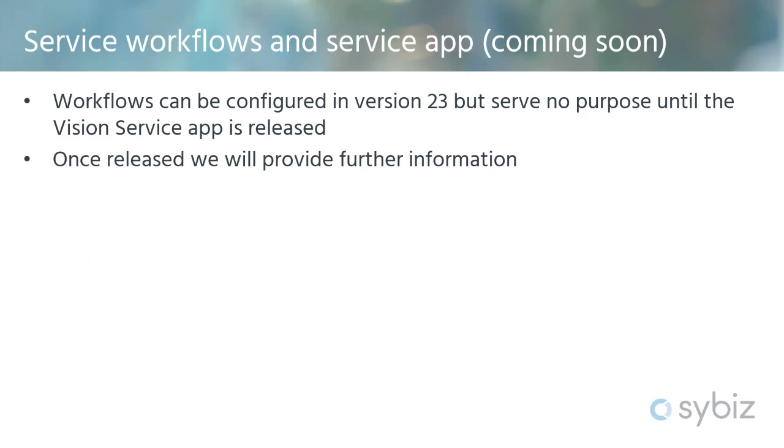The service workflows, we're just making this point because you will see the icon on the toolbar. You can start configuring them in version 23, but they don't have any purpose until the Vision Service app is released. Once that is released, we'll obviously provide some further information and clips that show you how that all comes into play.